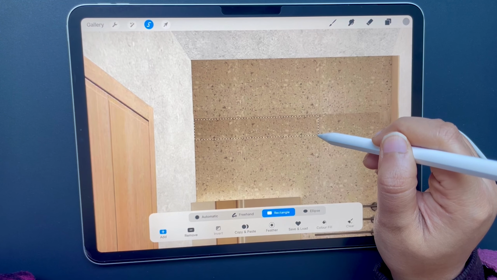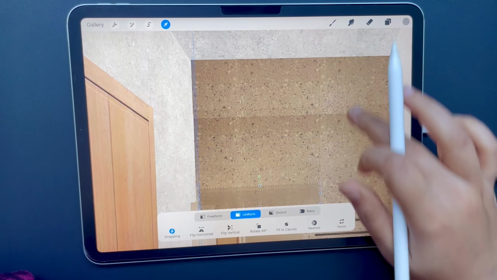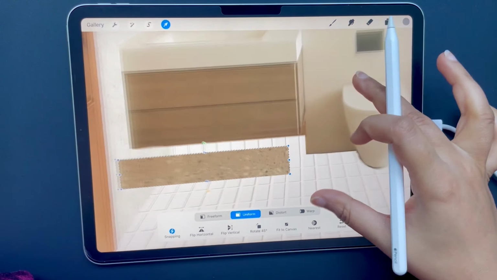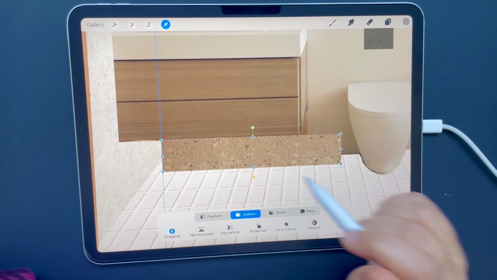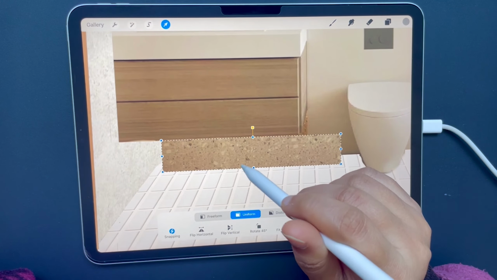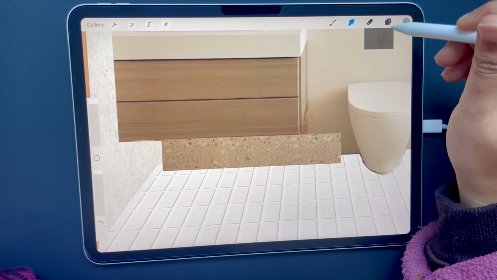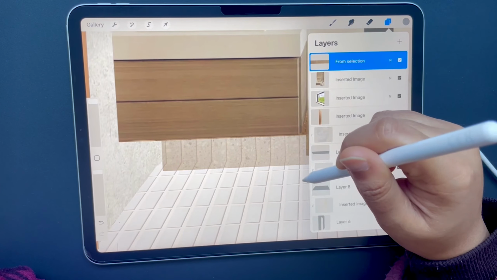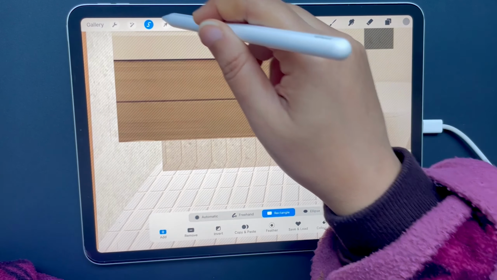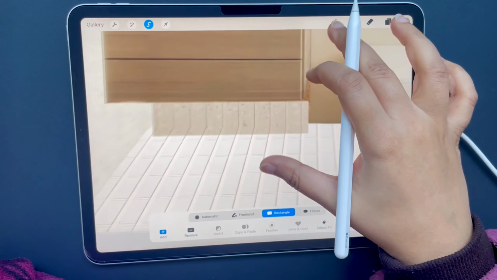So I'm just going to do this, make a copy, and then go to the bottom and place it like this, however it fits. So yeah, I'm going to flip it vertically because I think the darker side is going to be at the bottom. So here it is, and if I hit the check, I'll lower the opacity so I can see where this wall ends. So I'm going to remove that area like this. And also this.